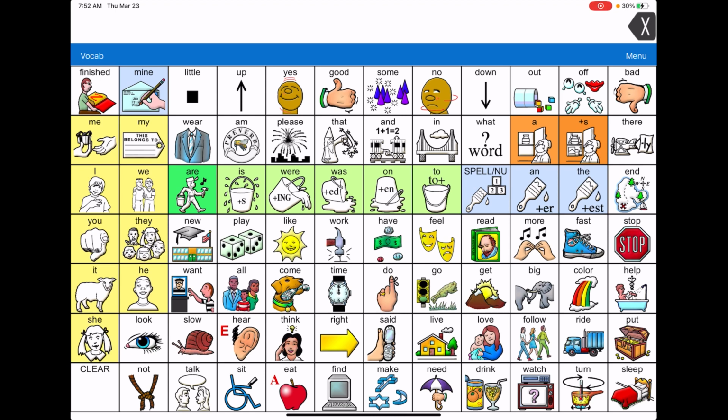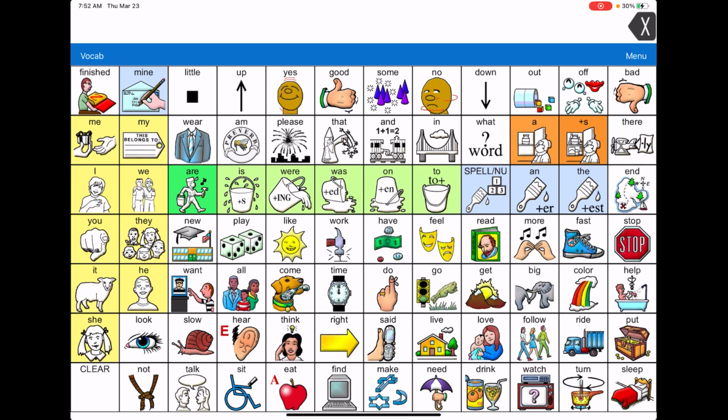The philosophy in the arrangement of the vocabulary is that each word has a unique motor pattern, so that much like when we are typing on a keyboard or using our telephones, we develop some automaticity that supports the efficiency of what we're trying to say.